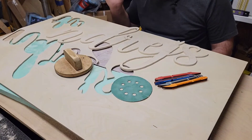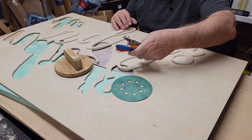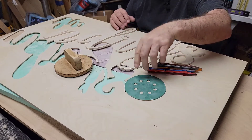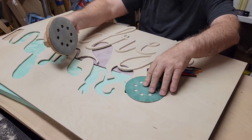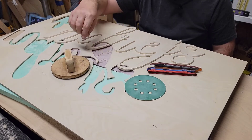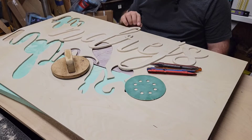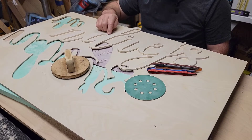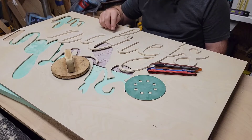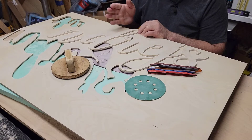All right, welcome back. Power tools are done. What I'm going to be doing is taking these various grits of hand sanders, as well as the 220 that I had on my random orbital sander, this hand sander with some 400 grit, and I'll also be pulling that sandpaper off and using it by hand. What I have to do now is gently fine-shape the lettering, because with the router you don't get exact sharp lines like when you cut them with a laser.